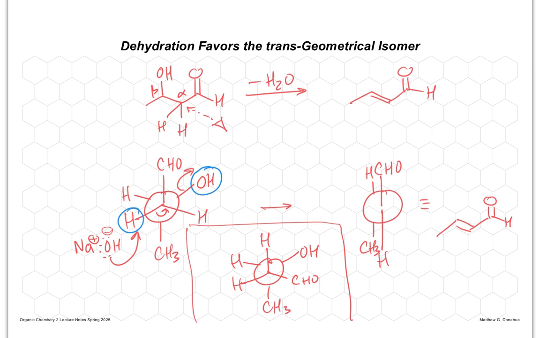So I'll highlight that one in yellow. So yellow and then blue, that was our rotation. So the issue now is for that H to get deprotonated, see this interaction here? That's a gauche interaction, so that's destabilizing. And that would lead to the cis alkene, which is less stable than the trans.